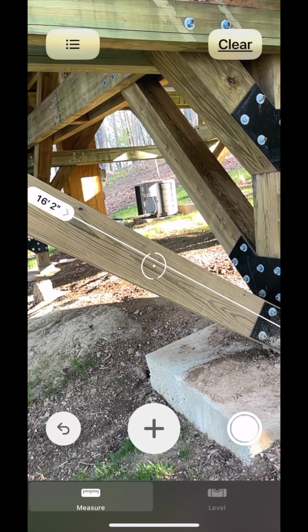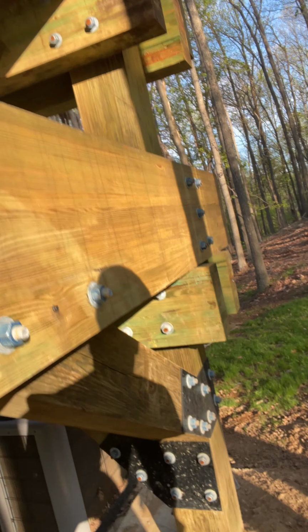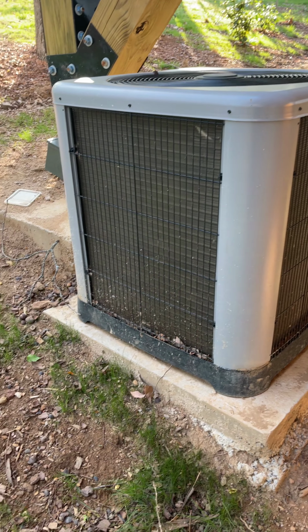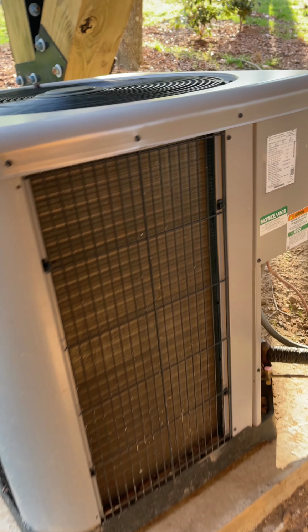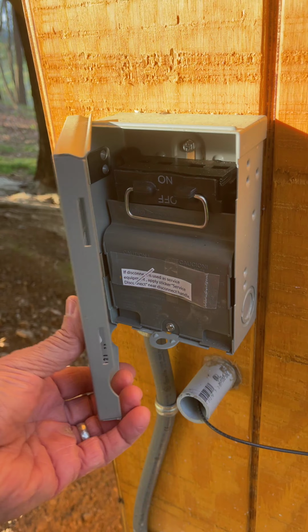Looks like they insulated underneath the living space. So this is the living space above me. And they have covered the floor structure above with an exterior material, so I can't see that. And while we're walking around taking a look at the structure, an impressive structure for sure, we get to see other components like the air conditioning unit. It's on a good pad, refrigerant line going up through this utility chute up to the living space disconnect.